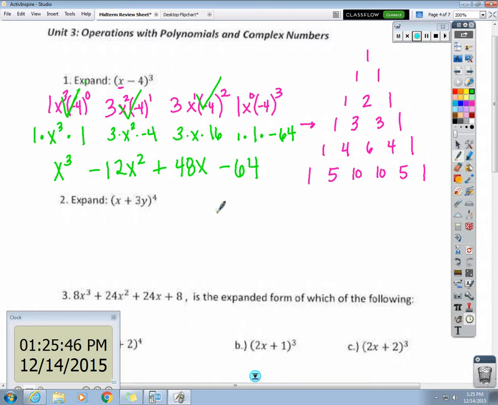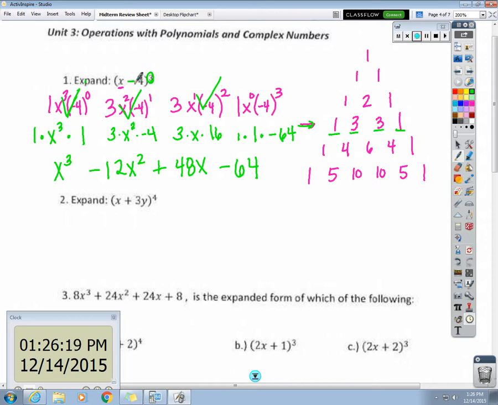Okay, now let's also talk about some things that could help you eliminate wrong answers. Since it was cubed, didn't we look to this row? And that row has 4 terms. Okay, your answer will always have a term higher than the exponent was. So like this one down here, number 2, how many terms is its answer going to have? 5. So that could help you mark out some of the wrong answers by just looking at the amount of terms it has. Also, you can look at the signs.